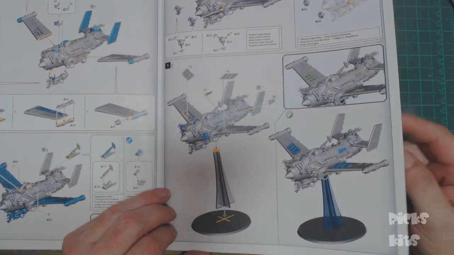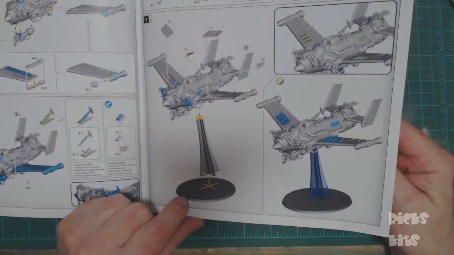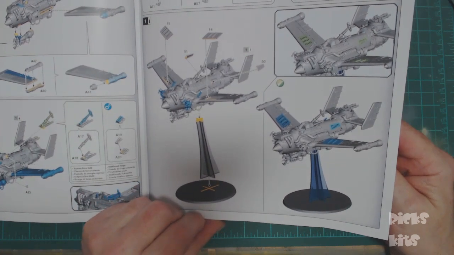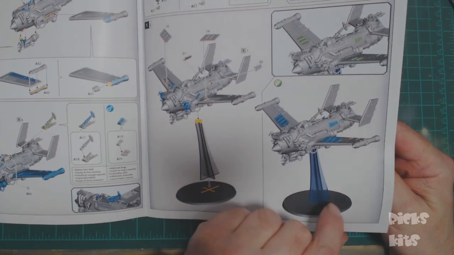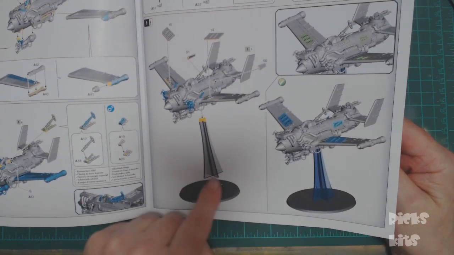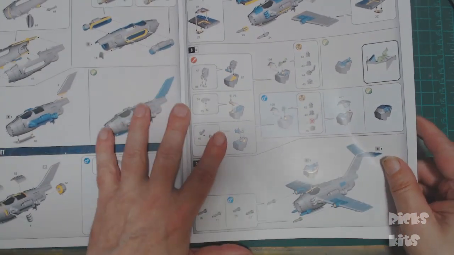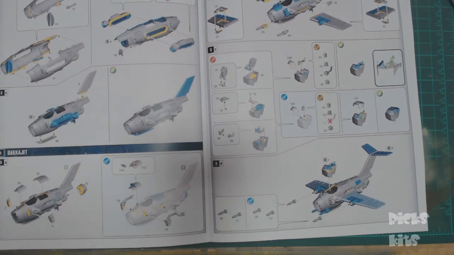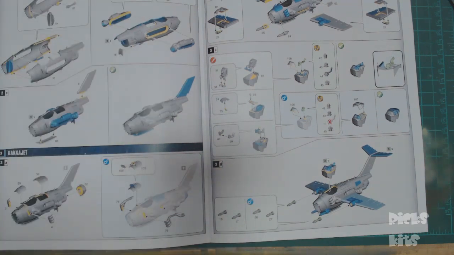They provide you with a big old stand and a clear plastic support. If I remember rightly, these were a pain in the backside to put together, the stand, because you have to open them up. So that's the blaster jet. Now we're on to the dakka jet, which is part 2 and part 3.